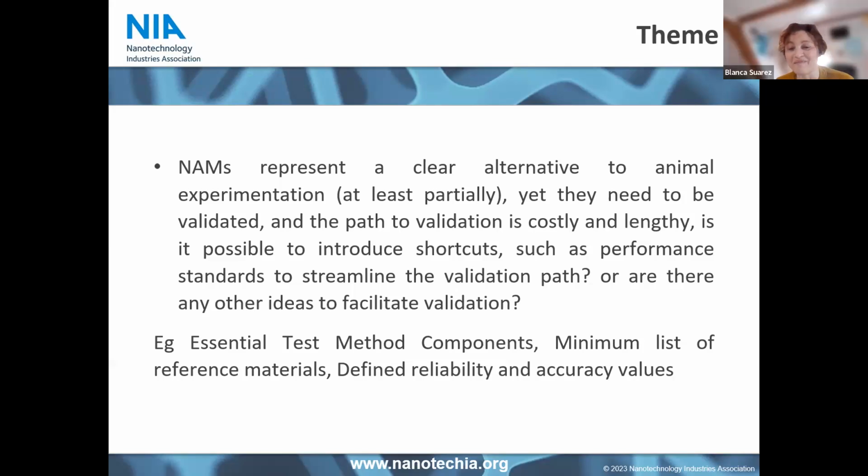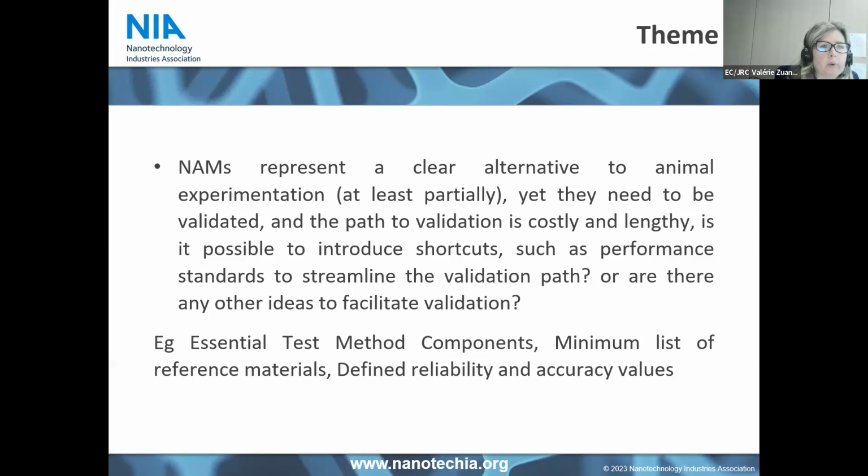Yeah, indeed, this was very much in line with your presentation, actually. And Valerie, do you have any other issues with this, or could you give us some tricks as well? Yeah, so validation does not necessarily need to be lengthy. If a method is mature enough to enter validation, validation can be quite quick, actually.